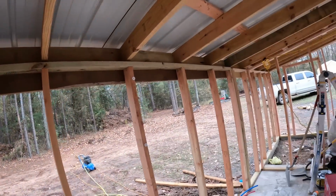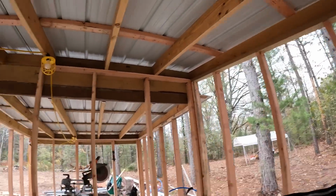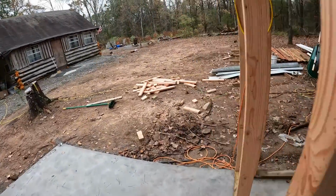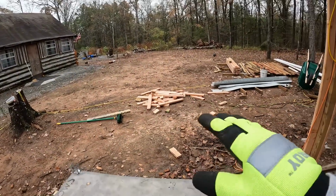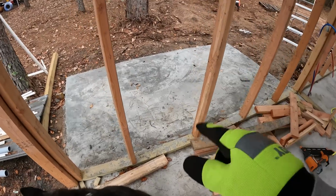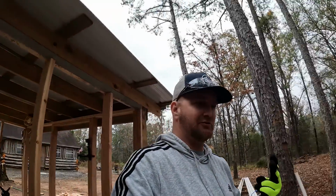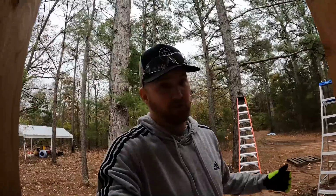Later on when I start doing the roof, I'm also gonna have to add some up on the ends. But I've got a ton of scrap wood from framing out the building right here and right over here. So as far as the blocking goes, I'll be able to use quite a bit of that because most of them are at least 2 foot. And I still got some 2x4s over there. I don't have enough pressure treated 10 footers to do the generator area. I'm also missing 2 top plates that are at least 10 foot as well, but we'll get to this in the future.